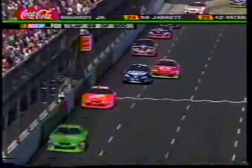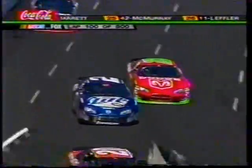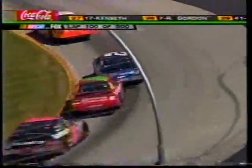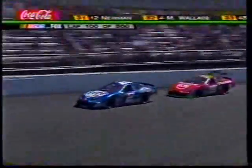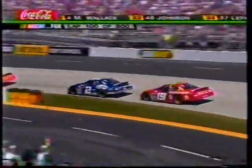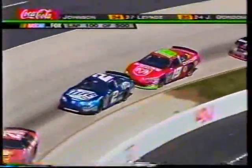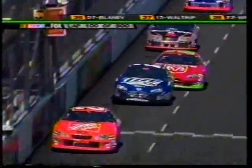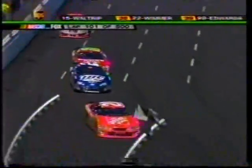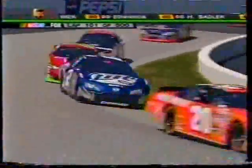Now, under that caution, he was telling his team that the car feels good, but his big concern, Rusty says, is he's using a little more brake than normal as the 19 works on the inside of the Blue Deuce. Also, under that caution, his radio was almost like the old party line. Roger Penske was on it. His crew chief, Larry, was on it. And also his brother Kenny chimed in with a little historical significance.